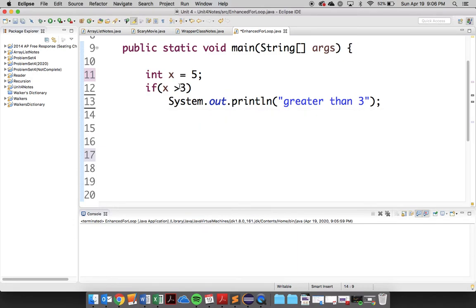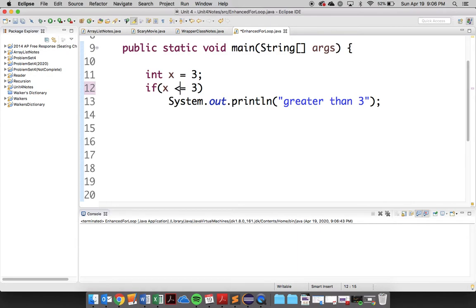Now, a couple things we can look at here just to make sure we're good. Well, obviously, we have greater than, we have less than. Okay, we have greater than or equal to. So just to make sure we're okay on this one, let's do greater than or equal to 3. If I put in 3 here, this will run because it's greater than or equal to 3. If I just put greater than 3, this will not run. So we have greater than or equal to, and as you expect, we probably have less than or equal to.